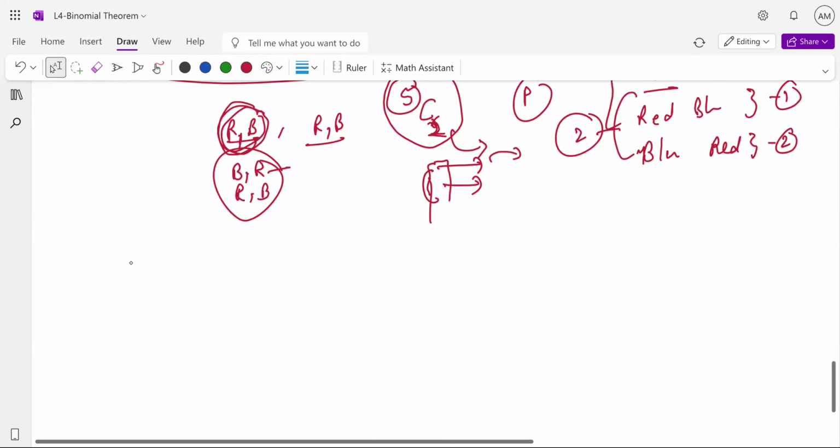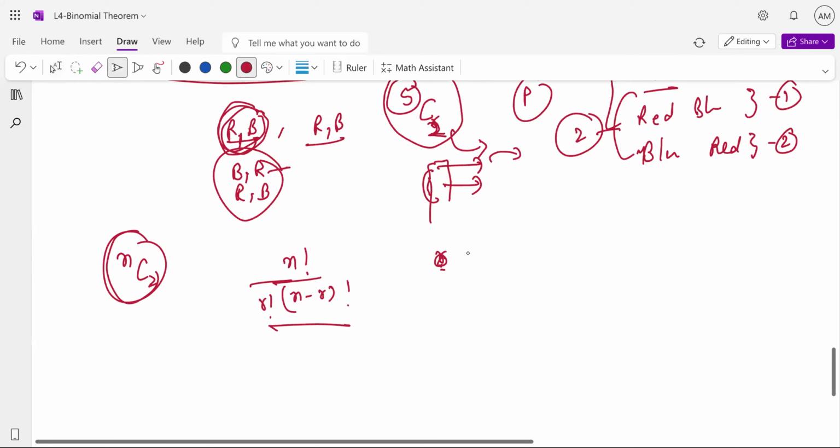That's why, if you want to know how many combinations there are, you have to calculate this first. So let's say I calculated how many combinations there are: n factorial divided by r factorial times (n minus r) factorial. This is the formula for the combination, right? Yes, sir. This is how I got the combination. But I have two elements, right? For example, these two elements are there.